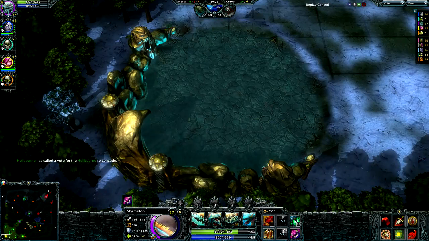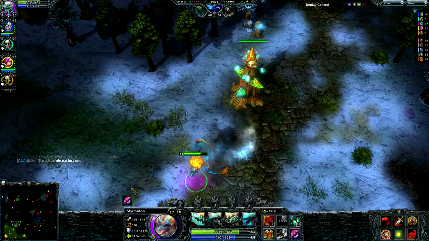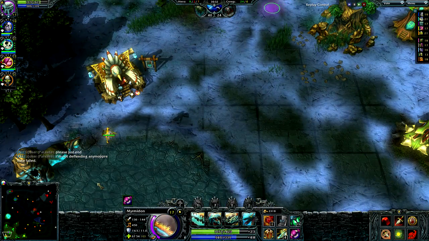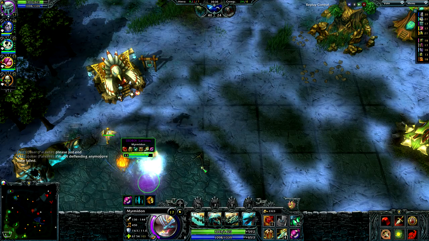Now this is an item I recommend buying if you've got a lot of money as a support and you do realise that team has a lot of magic damage. I'm about to pick up a Barrier Idol. I don't believe I have enough money to buy it straight away, but I do believe I'm heading towards a Barrier Idol. I buy the Shaman's Headdress, which is just a lot of magic armor.